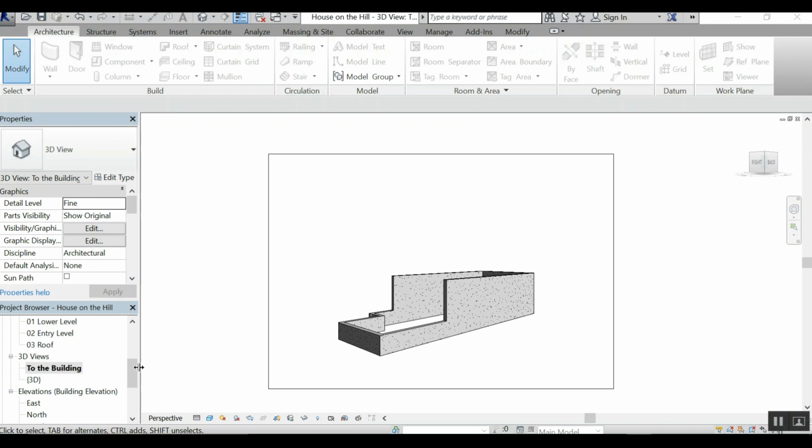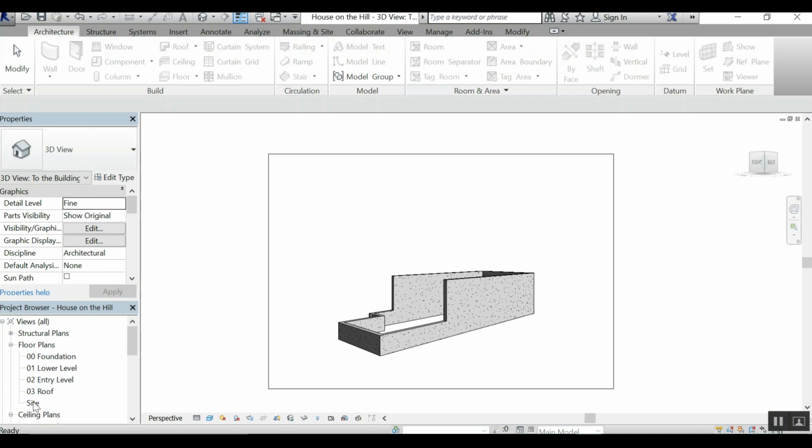Okay, so topography, we're going to go in our project browser, lower left-hand corner here. We're going to scroll up. Under floor plans, we've got all the levels that we created earlier, but there's an additional level here called Site. Site is not a level that shows up in your floor plans. It's a level that's created by default in Revit when you create a new project. This is a level where you are able to put in any kind of topography, any kind of site stuff.